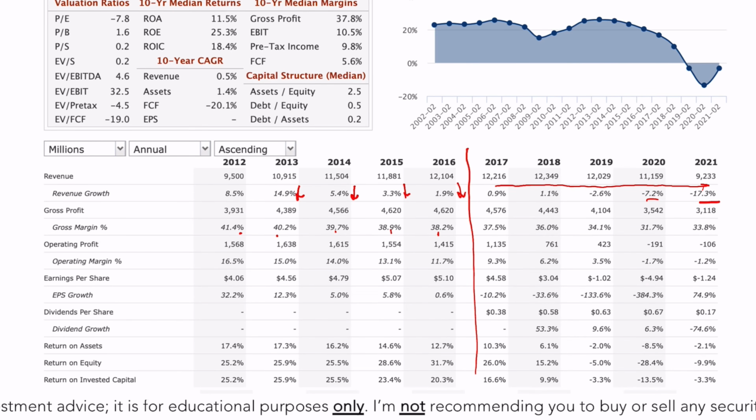Operating margin was a little bit more substantial of a drop off, 16, 15, 14, 13, and then under 12. So you're getting a roughly 1% annual erosion. And again, you can see how that continued. Very troubling sign. Another red flag here is this steadily decaying earnings per share growth. You can see how 2012 was very strong, but then you had a huge drop off in 2013 and again 2014. 2015 was a bit of a boost, but then you're back down to less than 1% earnings growth. And again, 2017, you can just see how this got worse and worse through time.